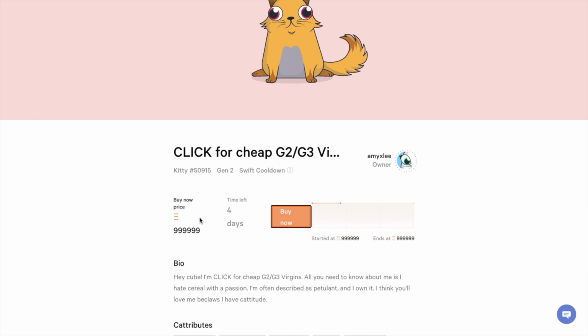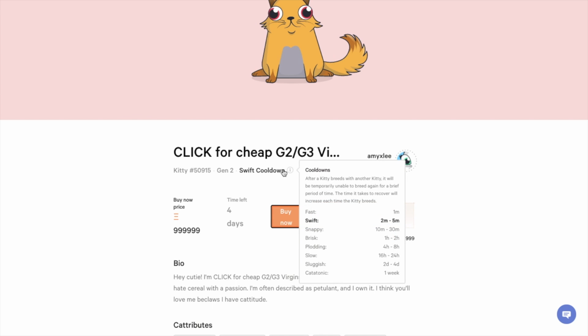With regards to these generation numbers, the higher the generation number, the worse the kitty will perform long term, and the lower its value as well, so it's worth just keeping an eye on these generations. It then shows you their cooldown. So after a kitty breeds with another kitty, it will be temporarily unable to breed again for a brief time, and the time it takes to recover will increase each time the kitty breeds.